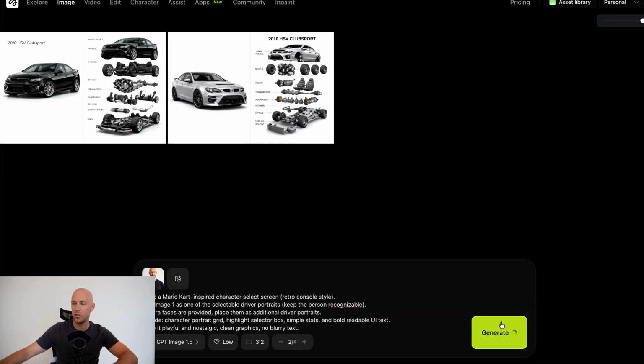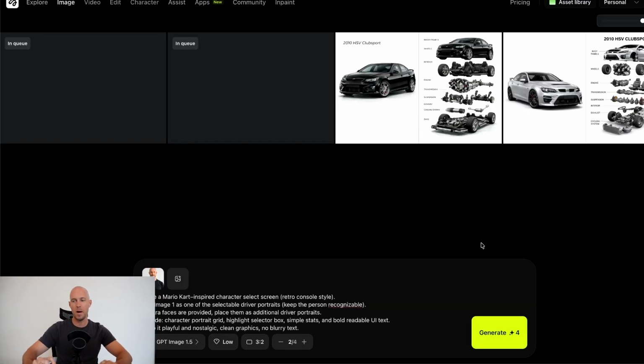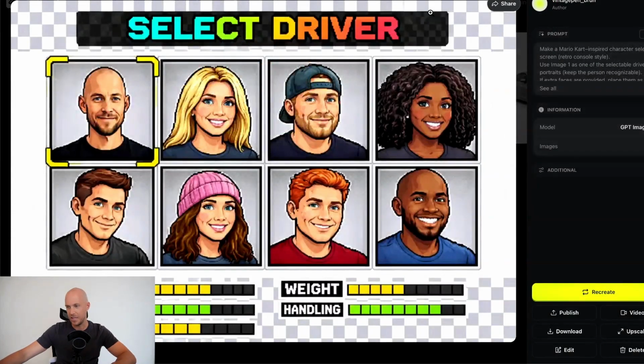Now for the second version, we are going to generate a Mario Kart inspired character select screen. Now I had to say Mario Kart inspired because of the copyright issues. And sometimes even just saying this much, the images won't get generated. But let's see what comes up for this particular generation. So it has come up with sensitive content on one, but we might actually get the second generation. So it's actually generated the second one. I mean, it hasn't really done the Mario Kart inspired version.